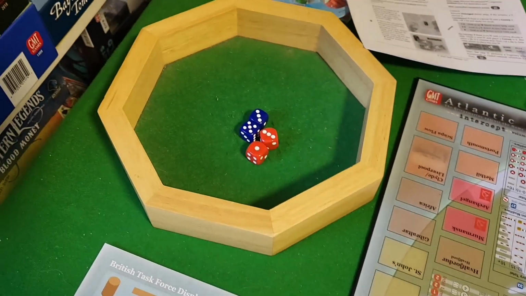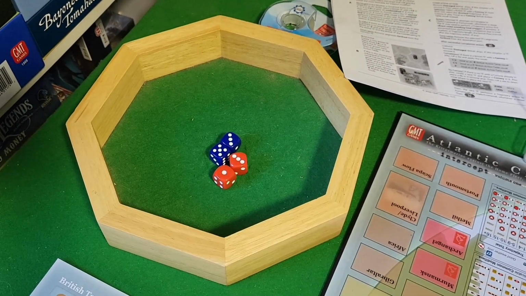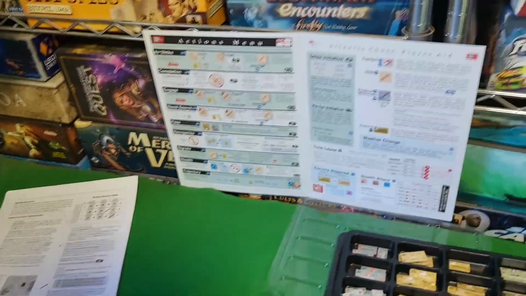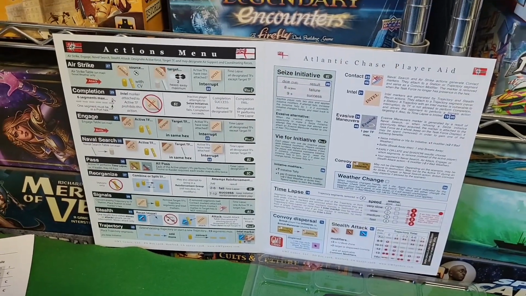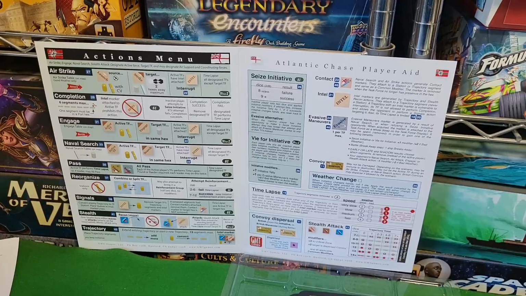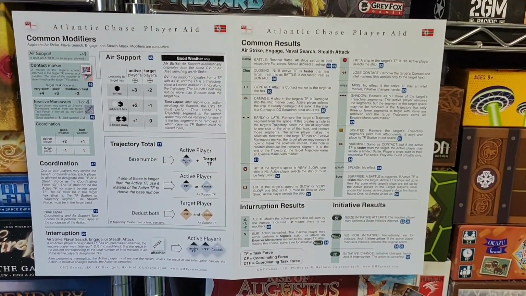You get not one, not two, not three, but 4 dice in 2 different shades of color. One is blue and one is not blue. You have a set of cheat sheets, which you are going to find utterly invaluable. They're well written, well picturized, we'll put it that way, and they have all the information you need to be able to quickly play the game once you understand it.